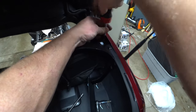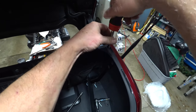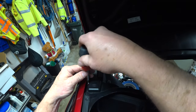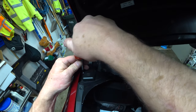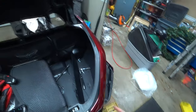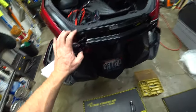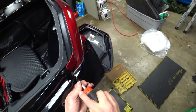Go ahead and pull this one out. And that one, they're all the same length as the ones that were inside, so I don't have to worry about it. That's the GPS for the cameras. That will loosen it up a lot better. Oh, yeah. Well, you fool. No wonder it wouldn't pop off. There's two more screws. I remember those now.